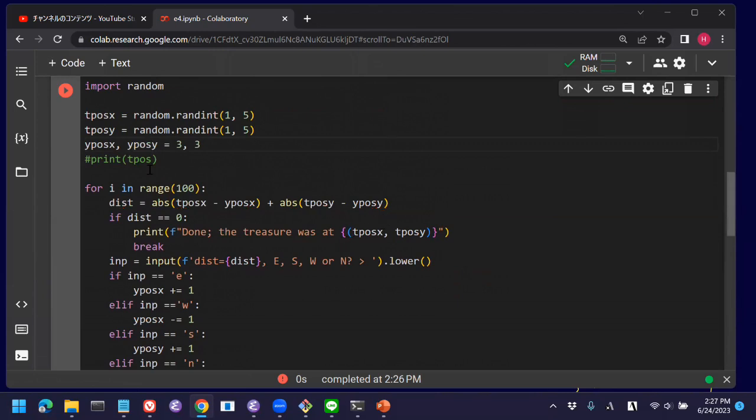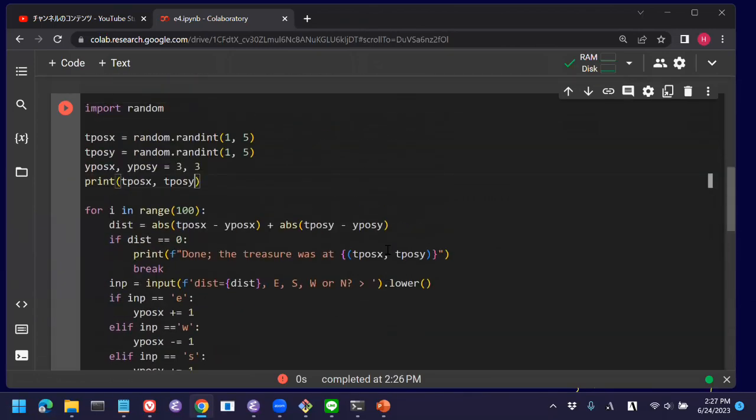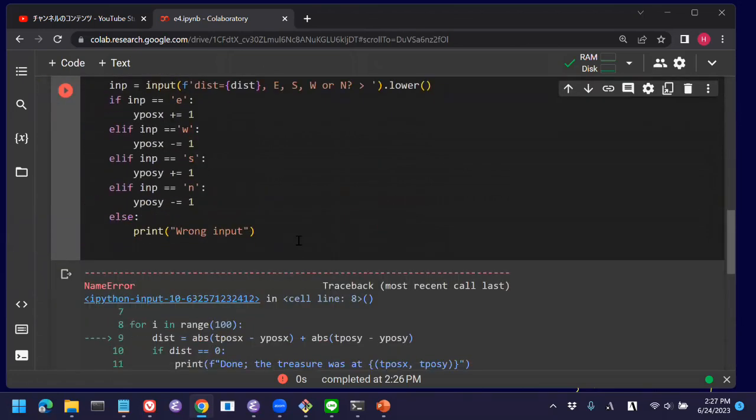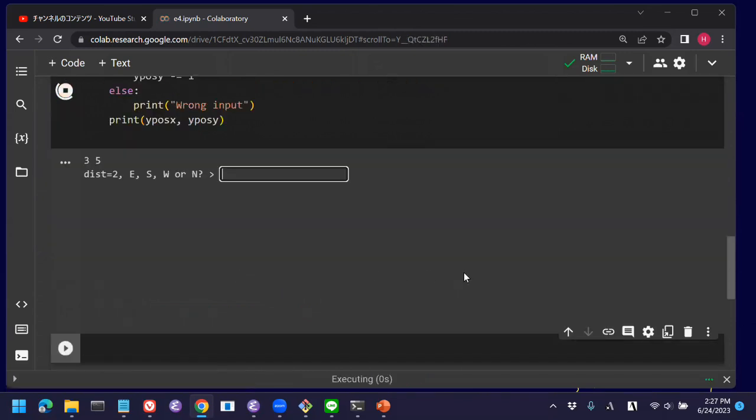Also, again, maybe we need some cheat information: tpos x, tpos y. And likewise, we need to check the position of upos x and upos y. Okay, let's run it. Good.